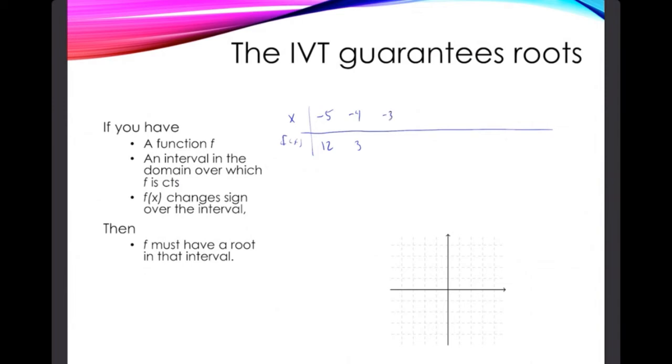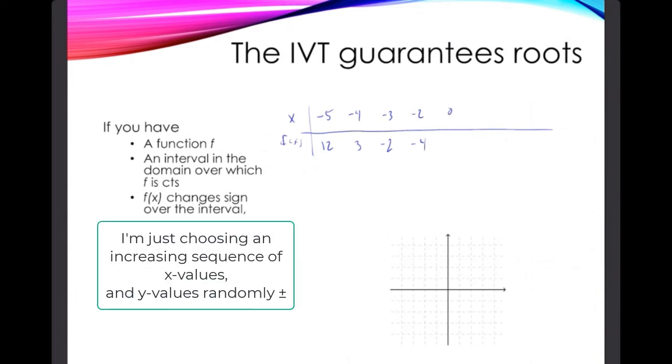the function is equal to negative two. Negative two. That continues on to like minus four. Skip a value. Comes back up and it's taking on the value 1.5 at value pi.